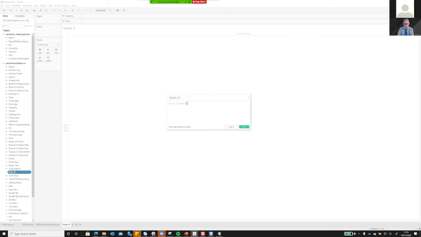And we see that Tableau pops up with helpful hints as we're going through this. Both the stop ID, looking over here, it's got a little number next to it. So both stop ID and person ID, Tableau reads those as numbers. So if I add them together, this is going to give me a new number. It's going to actually numerically add them, but it's not going to give us a unique stop ID and person ID that we'd like to do if we want to start counting people that are involved in the stops.